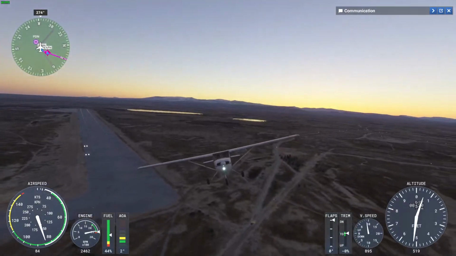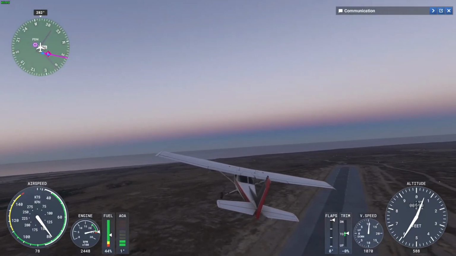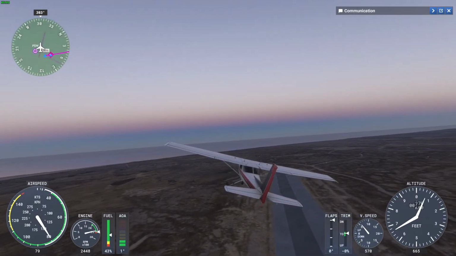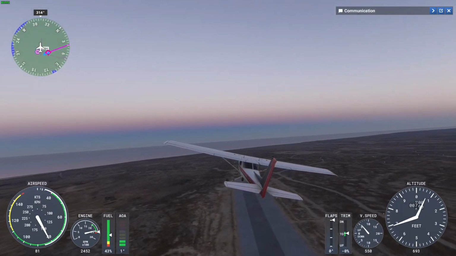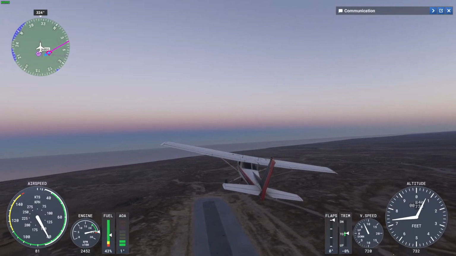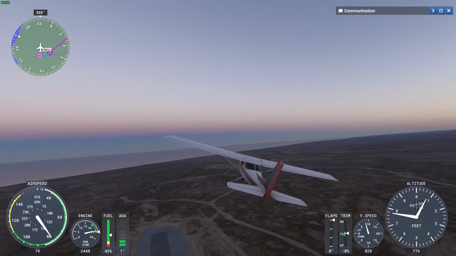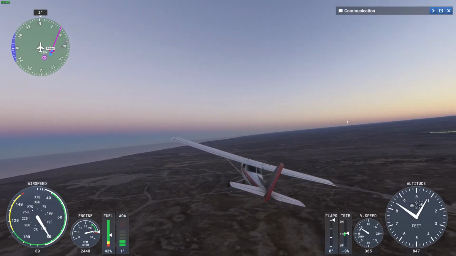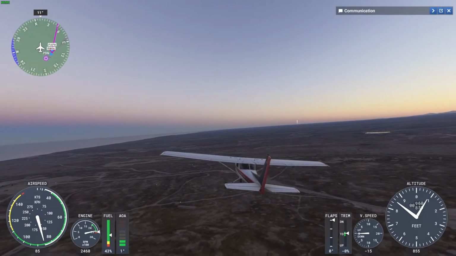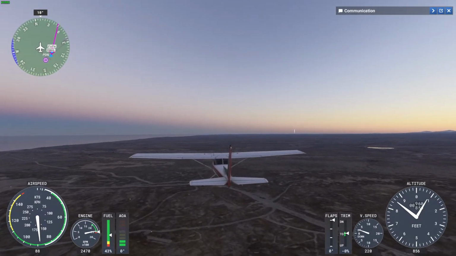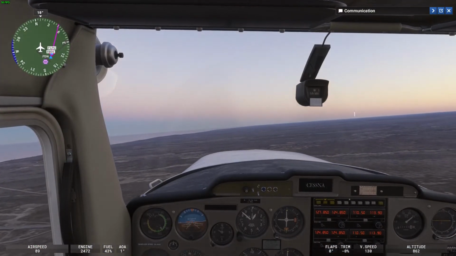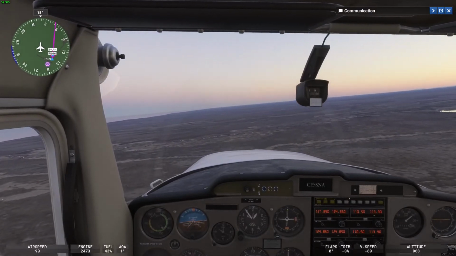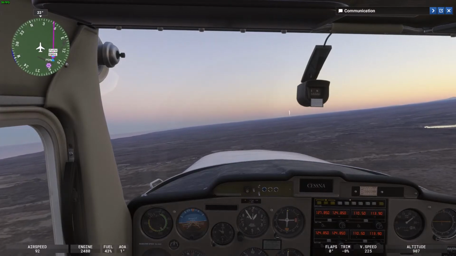Get a good look at the airport over here at Port Heiden. We don't have to get too high as far as the elevation goes, so I think we should be good at about the 1,000 mark.